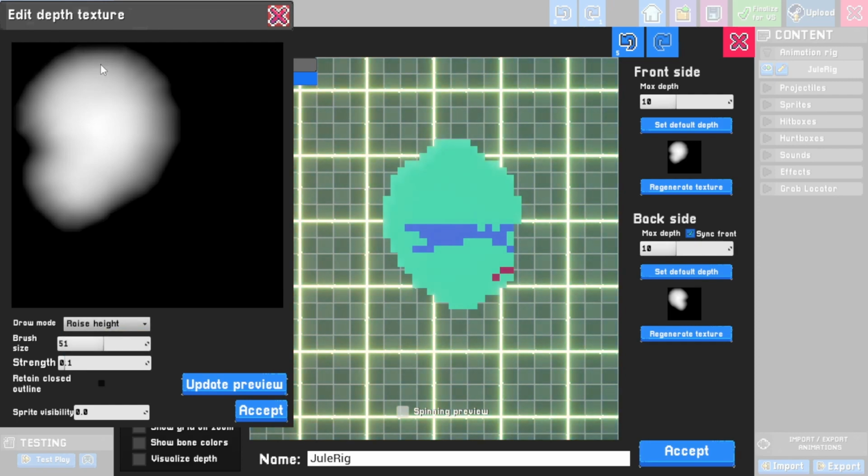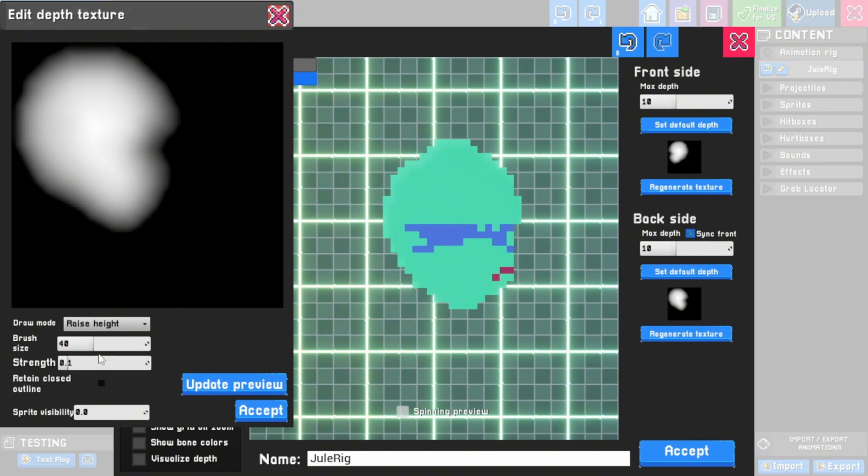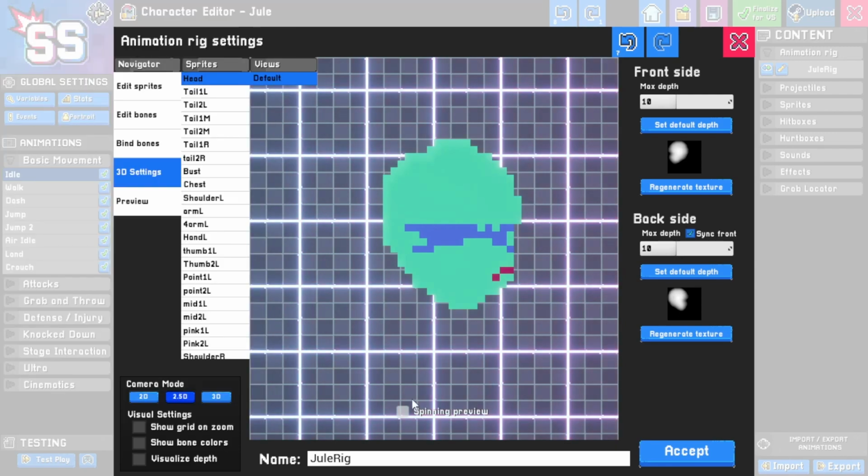So always be careful of that. Touch up the top so it doesn't look like she has a dorsal fin. That's a little bit better. Sculpting the edges to make her look more round. There. And look, you've got a good head.